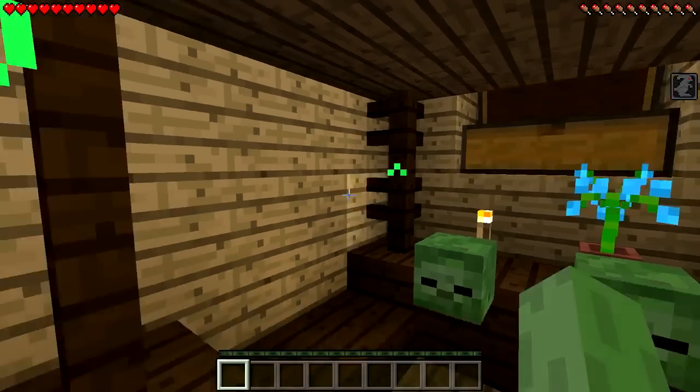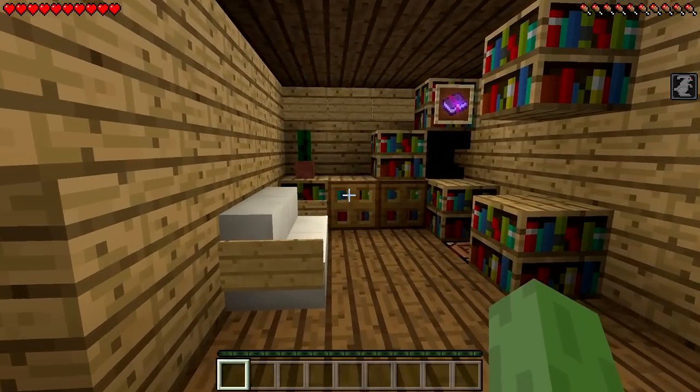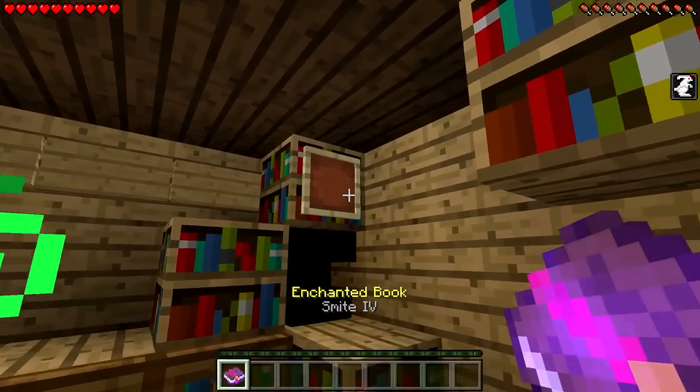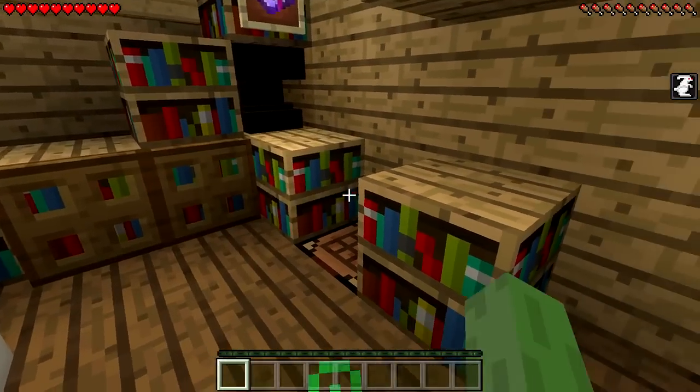Nothing in a chest, really, but you can literally fill this up with whatever you want if you just want to live in a block. It's really spacious, really. You got a cool library here. You got a book, which is, what is this book? Smite, okay, not really the best book ever, but you get books, I guess. We don't really read them, we just use them for enchanting.